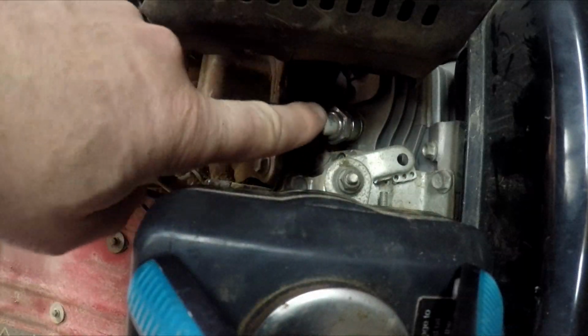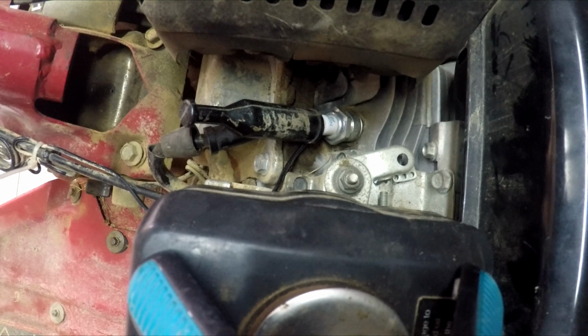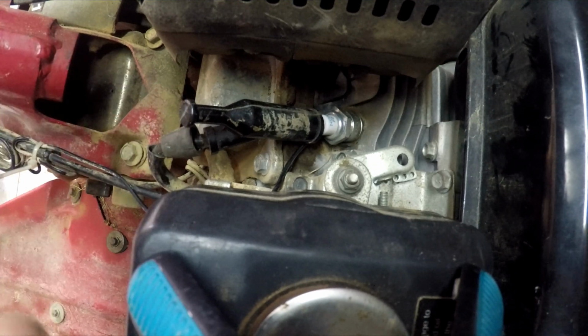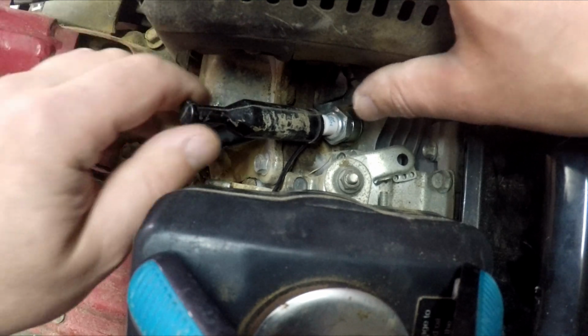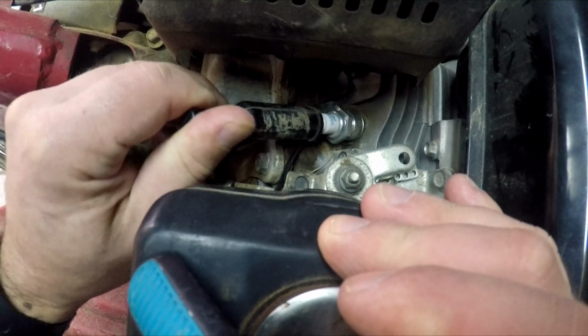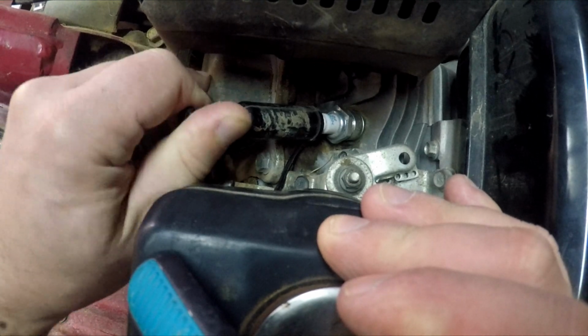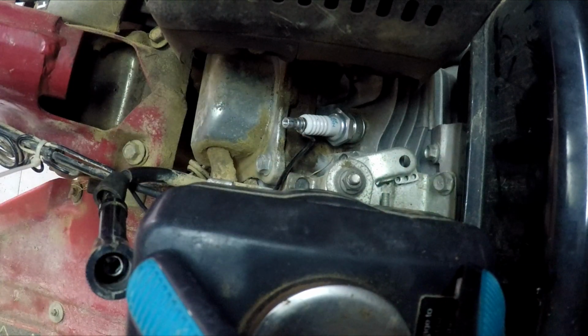So here we have the spark plug. It is usually located here or in other places around the motor, and there are different types of pipes. We take off the pipe, we have to use a bit of force to pull it out, and there we have the spark plug.